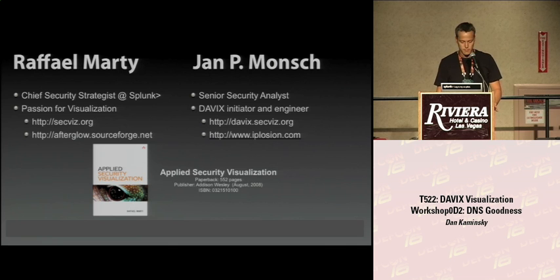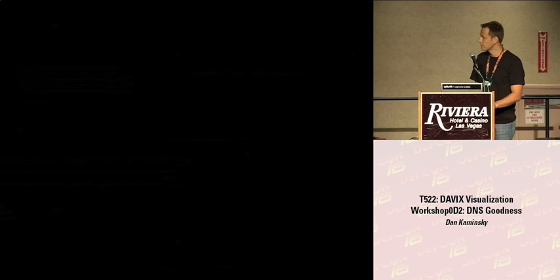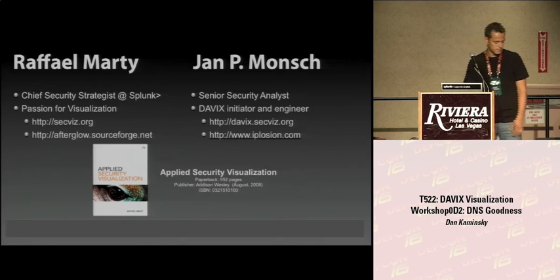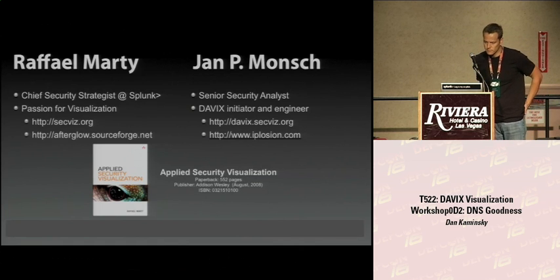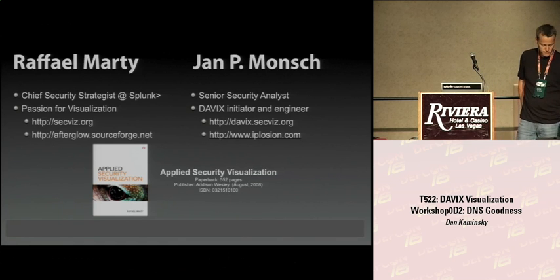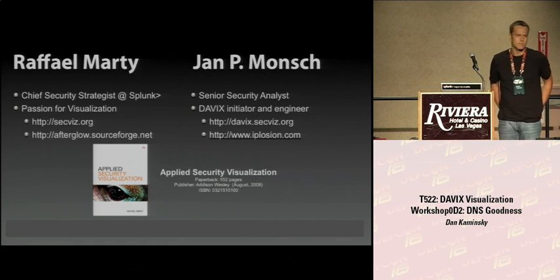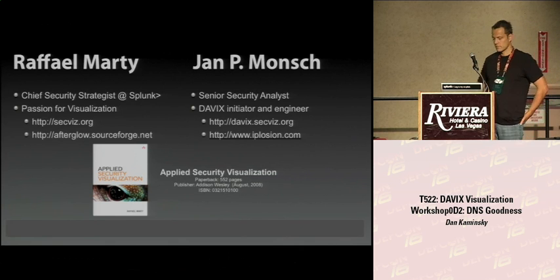And it happens also that I'm the author of the book you see here, Applied Security Visualization, which just came out on Tuesday. The bookstore here had it before I have seen a copy, which was pretty exciting. And I'm presenting here with Jan. Yes, I'm Jan Monsch. I'm from Switzerland, and I'm senior security analyst with a well-known Swiss pen test and security review company. I'm the father of DAVIX. I initiated the project and engineered the CD, so the thing that you're going to see during the workshop, that's the stuff I did.